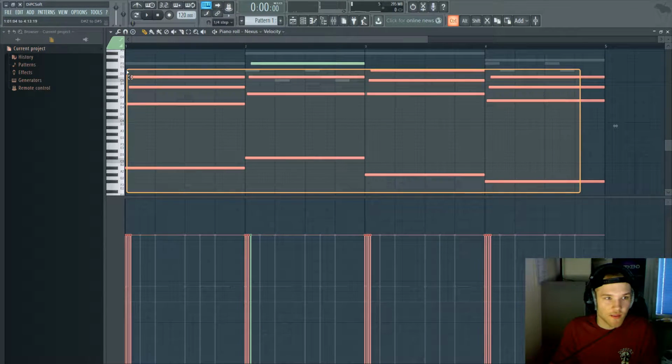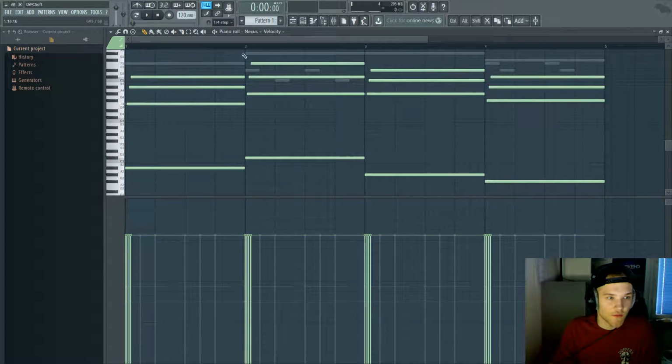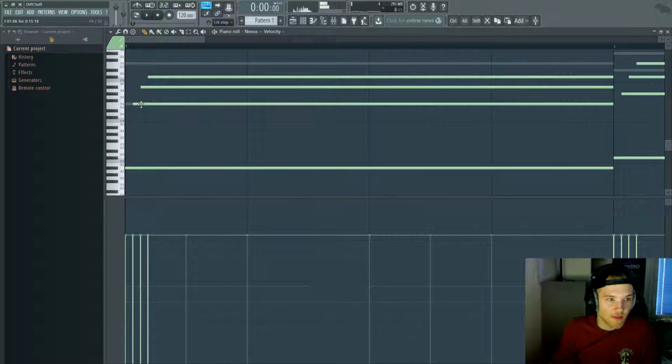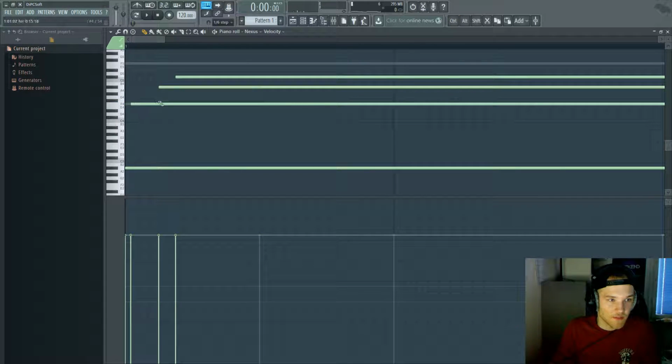It might be because the chords are a bit too separated. Maybe if I move them even closer to each other, then that will fix the problem on hand.